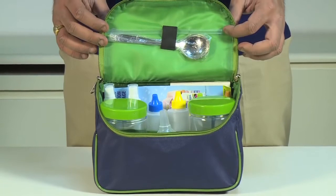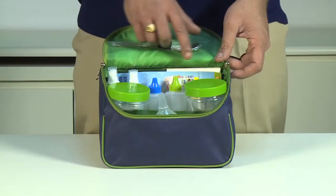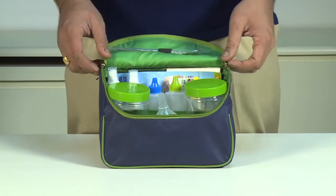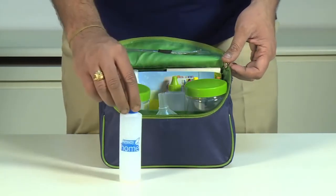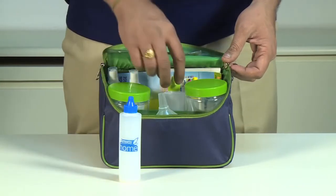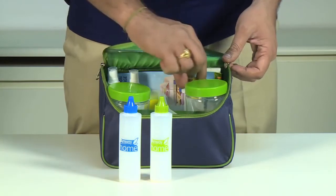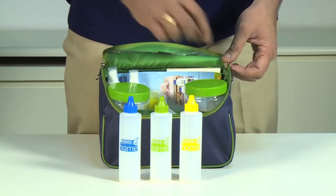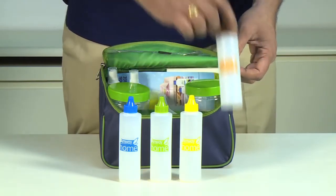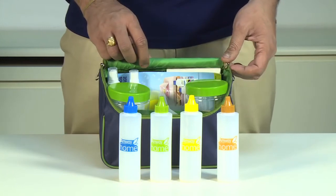Let's get to know each of them and how they are to be used. There are 4 nozzle bottles in the kit for storing different products. Bottle with blue cap to store SA8, bottle with green cap to store LOC, bottle with bright yellow cap to store dish drops, and bottle with dark yellow cap to store oil, which is used in one of our dish drops demo.